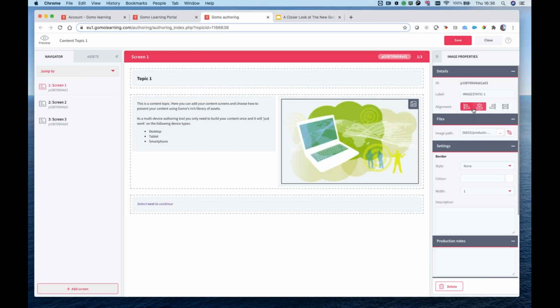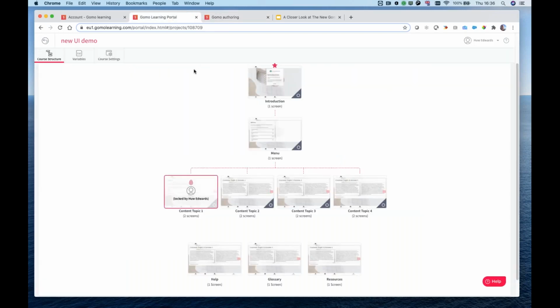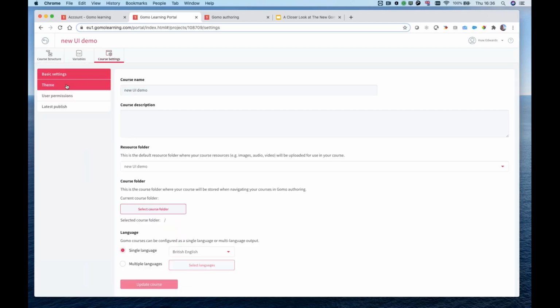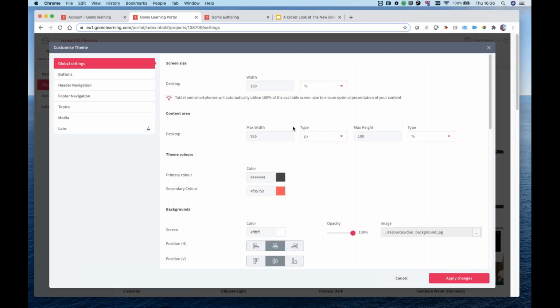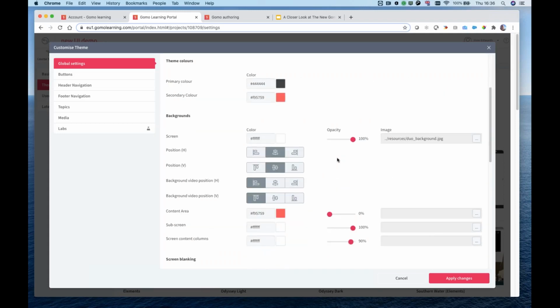And this alignment also extends to things like backgrounds, and in particular video backgrounds. So here, if I go to my project's theme settings, what you'll find now is alignment options, not just for the default background image, but also for how any kind of background video that you put in there can be used as well.